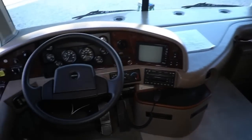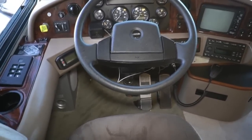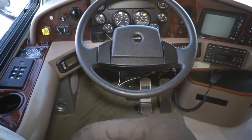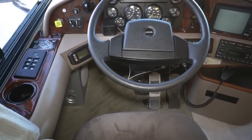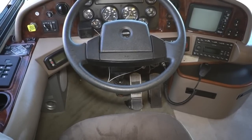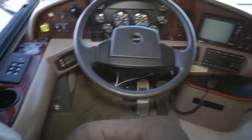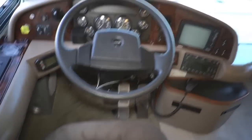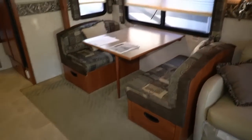I've seen the diesel motor. In fact, it was a Fleetwood Bounder, which is a cousin of this Discovery. I saw one time with a diesel in it. It had over 500,000 miles on it. This has got 29,000. Guys, if you're worried about wearing a motorhome out, you don't have to worry about it with this one. That motor, that generator, that Allison transmission, I mean, you take care of it, it'll take care of you. As long as till you get tired of it, you get sick of it, as long as you take care of it, it will last you.